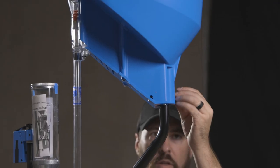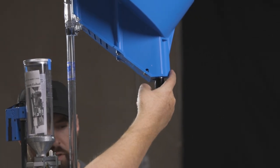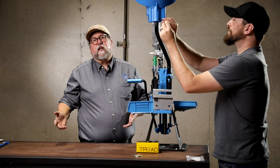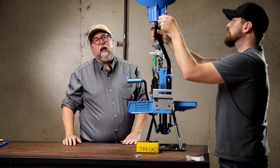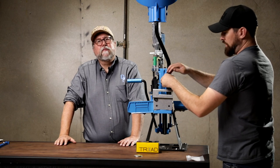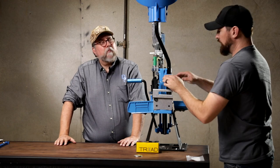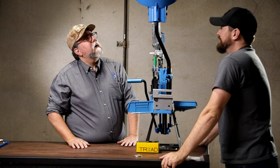Now, just snug that screw and barely tighten it with a wrench. The risk is if you over tighten it, you'll pull the little helicoil insert out. If that happens, call us at Dillon, 800-223-4570, because we just happen to have an oversized insert that you can put into that hole so that you don't have to replace the entire bowl. Okay, nice and snug in there, not over torqued, but it's definitely firm on there. Perfect.